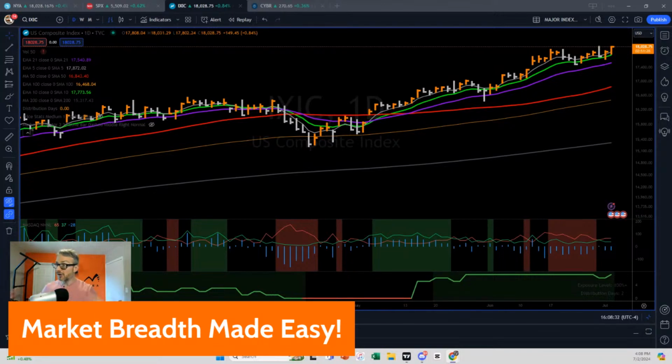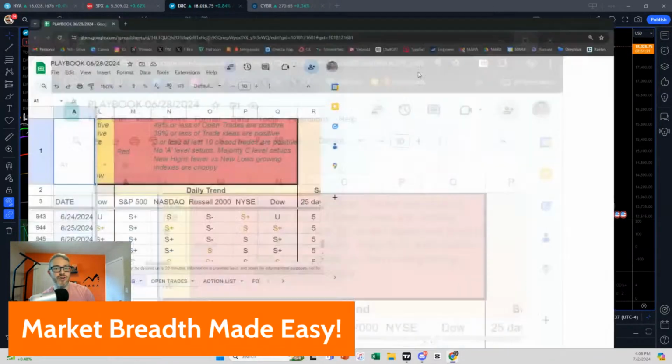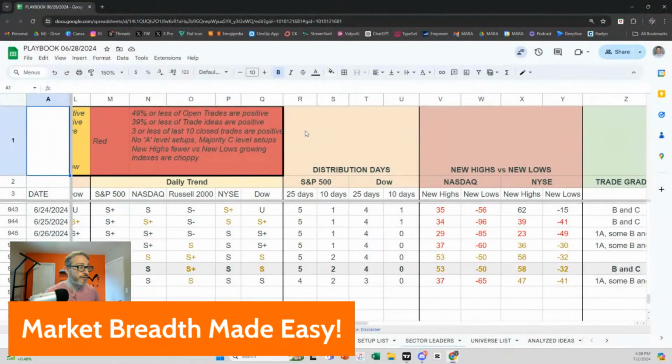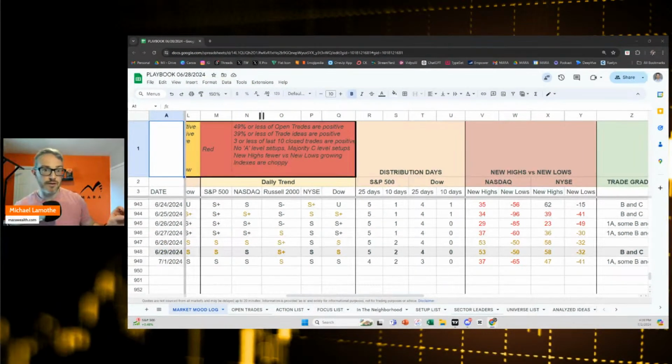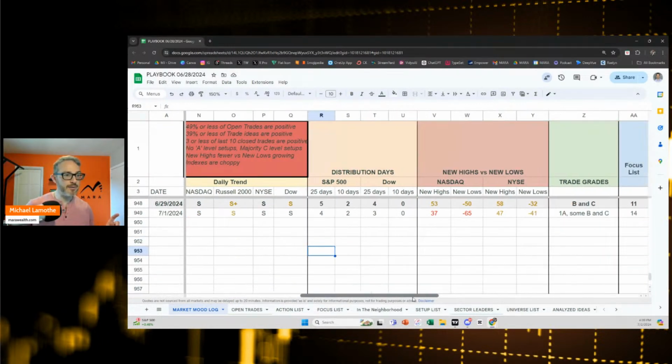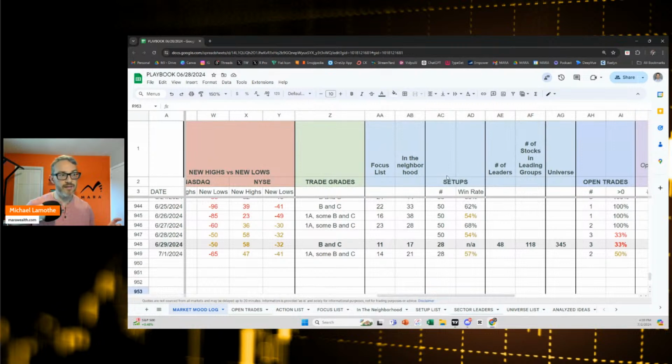So how can we know this? How can we track this? Well, here's what I do. And perhaps you've seen this spreadsheet a few times before. Maybe you haven't. Maybe this is your first time, but I track everything. So this here, this is my playbook for the week. And it basically acts as my journal. There's a bunch of different tabs on the spreadsheet. The one that we're looking at right now gives me an overview of everything. Actually, let me get my face out of the way here and we can look at the spreadsheet a little bit better here. So the thing that I'm talking about right now is this, right?